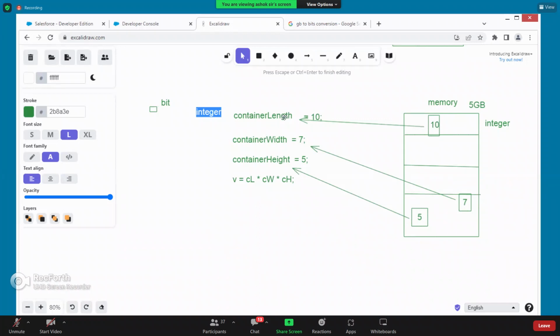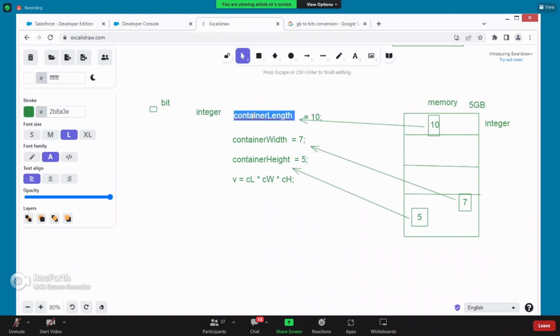This is the memory location. The memory location name is container length. Within the memory location, your data is there. Clear? So a variable does not hold the data. A variable is a representation of the memory location. So now the variable definition: a variable is a name. It represents some particular memory location, not a value. Within the memory location, your data will be there.